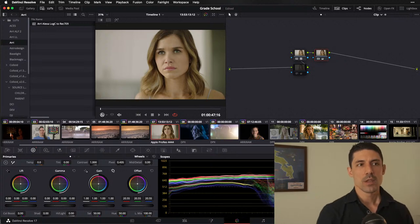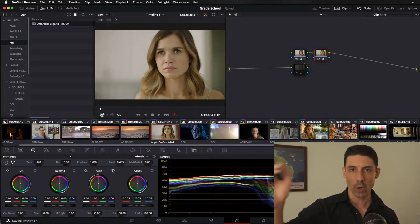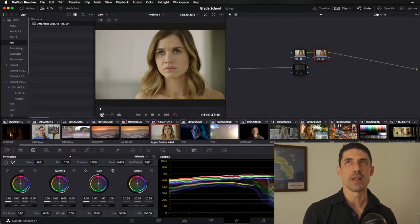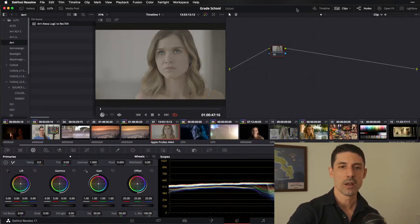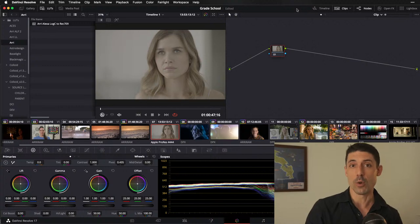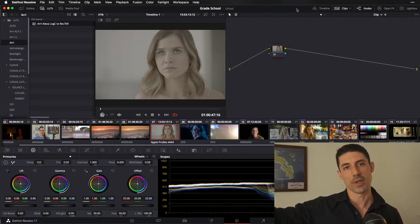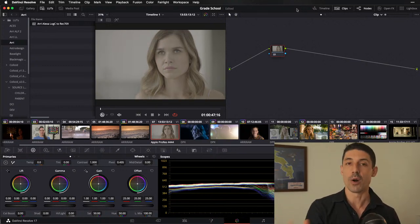The tools in ACES are going to behave pretty similarly to how they behave in any color managed scene-referred log working space workflow. The comparison of lift/gamma/gain/offset/contrast/pivot — what do they feel like in ACES versus Resolve color management? Negligible, in my opinion. They'll feel a little different because the downstream transformation isn't identical, but it's close enough that you won't feel a really big difference. Compare that to the more extreme example of lift/gamma/gain in a log space versus a display-referred gamma space — those are going to feel quite different because those are very different image states.